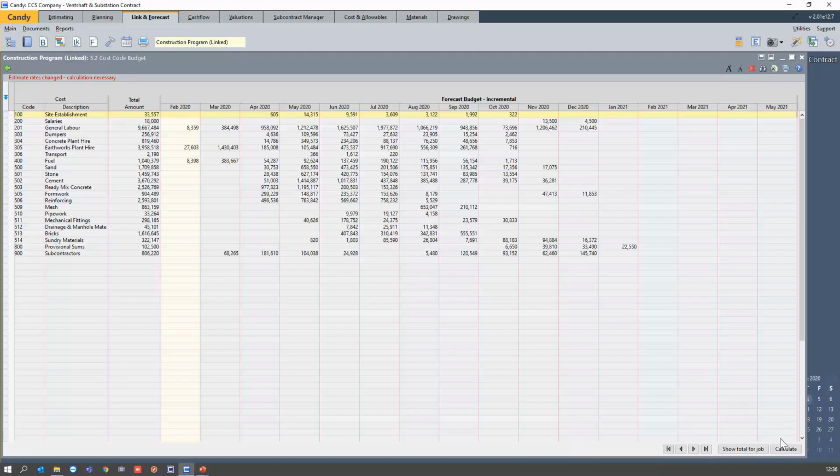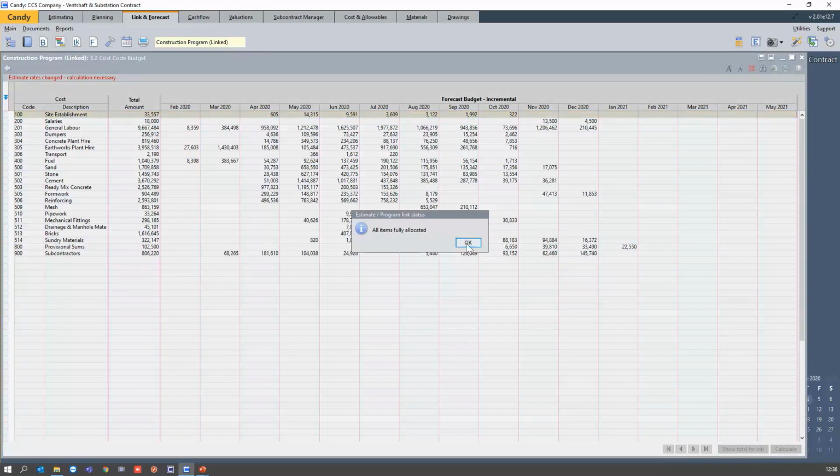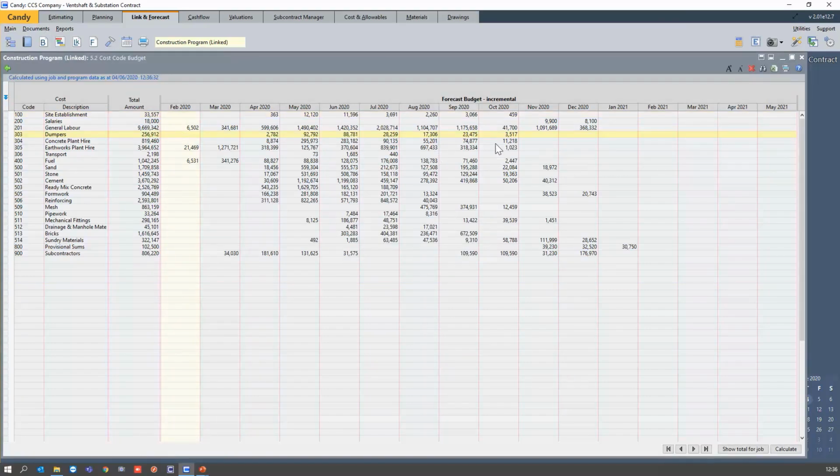Alright, so once I hit calculate, you can see your various allowables, for instance, code 201, general labor. These are your various allowables for the various codes.